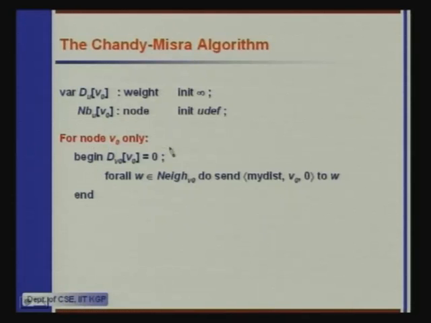What does node v0 do? So, this algorithm is actually going to do the following thing. It is initiated by the node v0, and when it terminates, every node will have the shortest path distances to v0, and they will have the identity of the neighbors along the shortest path. Let me reiterate. What this algorithm does is, it is an algorithm which is initiated by a node v0.